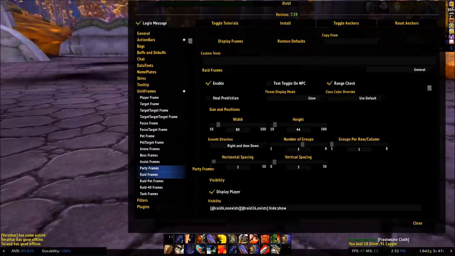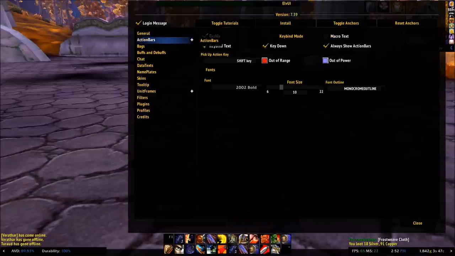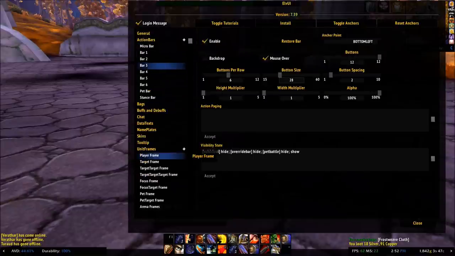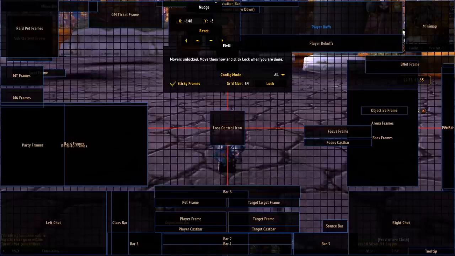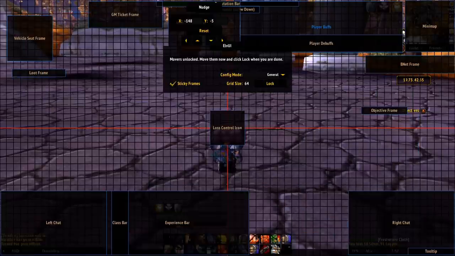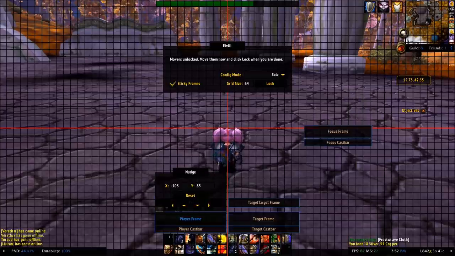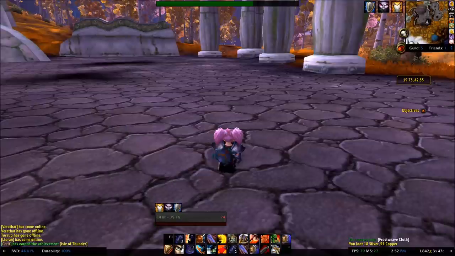But either way, that is just a quick rundown of ElvUI. Basically, the important parts here are setting up your action bars however you want them, setting up your unit frames however you want them. So look at the ones that have pluses on them and figure those out. And then that toggle anchors button is going to really show off everything you want to do. You'll just toggle through until you find what you really wanted to move around, and then you can move that around. And that's great. That really gives you everything you need to know to modify this UI.